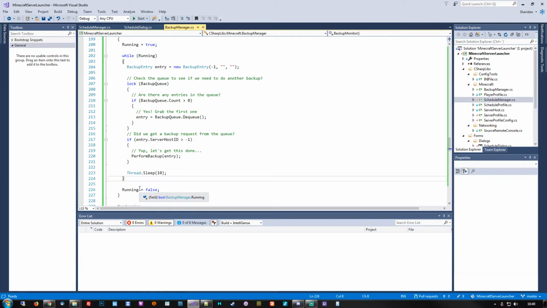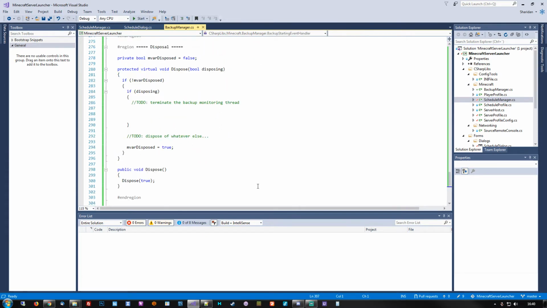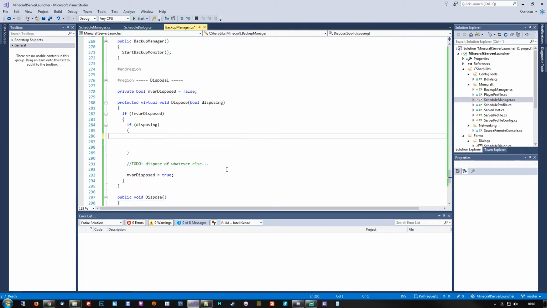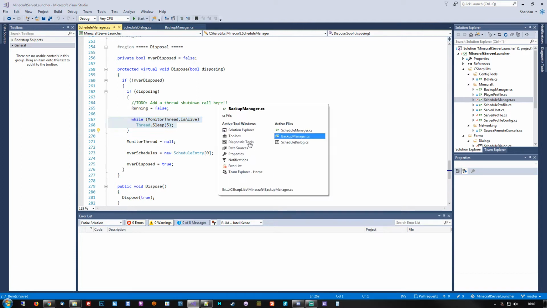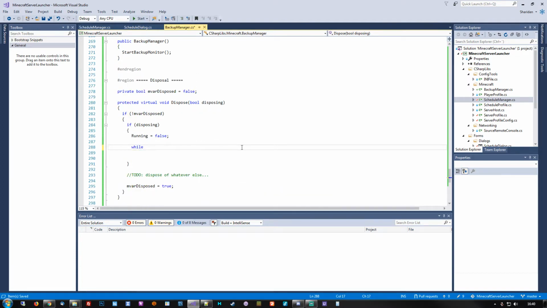And since we're doing the change of it externally, well, I guess we don't really need this, but you never know. It's just to make sure that we get stuff reset. So we'll start by setting the running to false, and then as we did here, we'll wait for it to properly shut down. So we'll do the same thing.